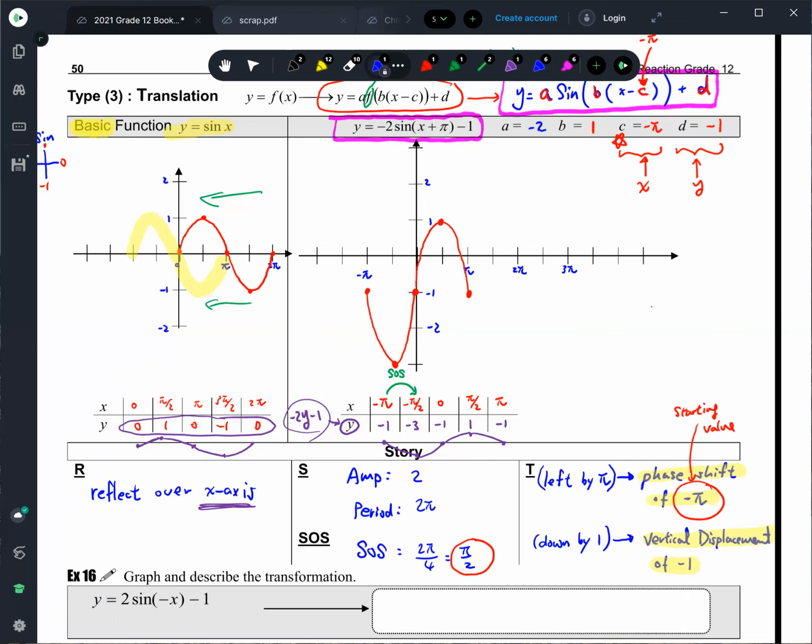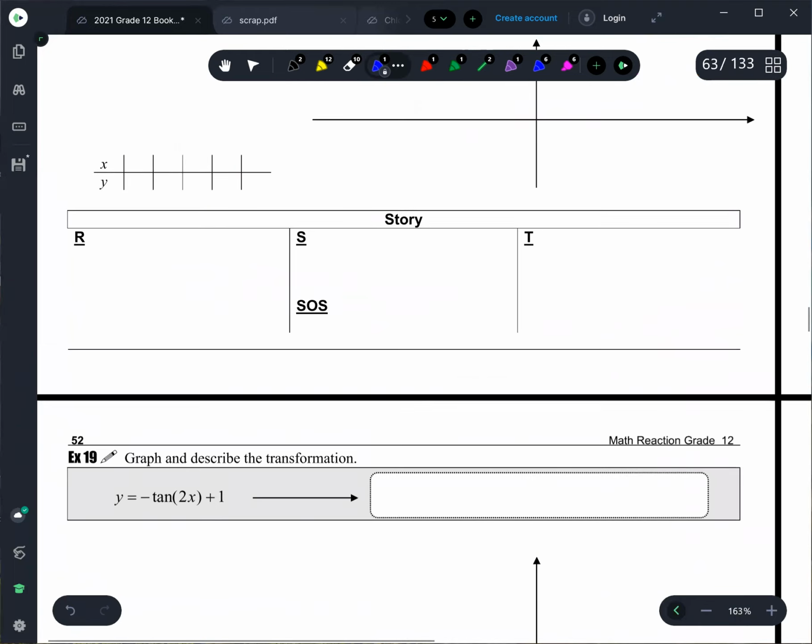Think about the example we just did, right? We finished the ABCD and we get the RST. What's after we get the RST? The next thing is to get the table of values, right? We need to know the table, and then we can do the graph. We don't jump to the graph right away, right?